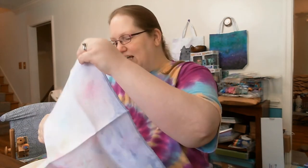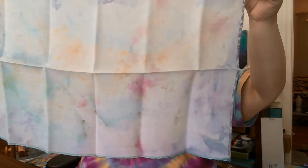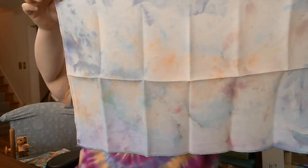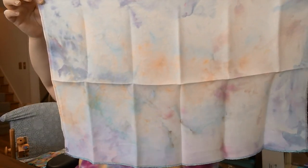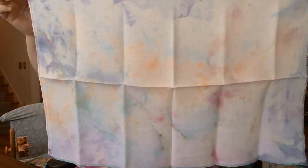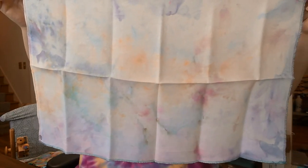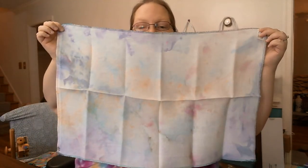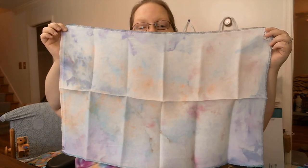So this is 28 count linen. And this is also, it's interesting because I'm sure she used the same colors, you can see. But the effects are so totally different in this piece. And the colorway is very different in this piece. So even though it's the same kind of fabric, it's the same colors of dye, you get such a different effect. It's really, really nice.